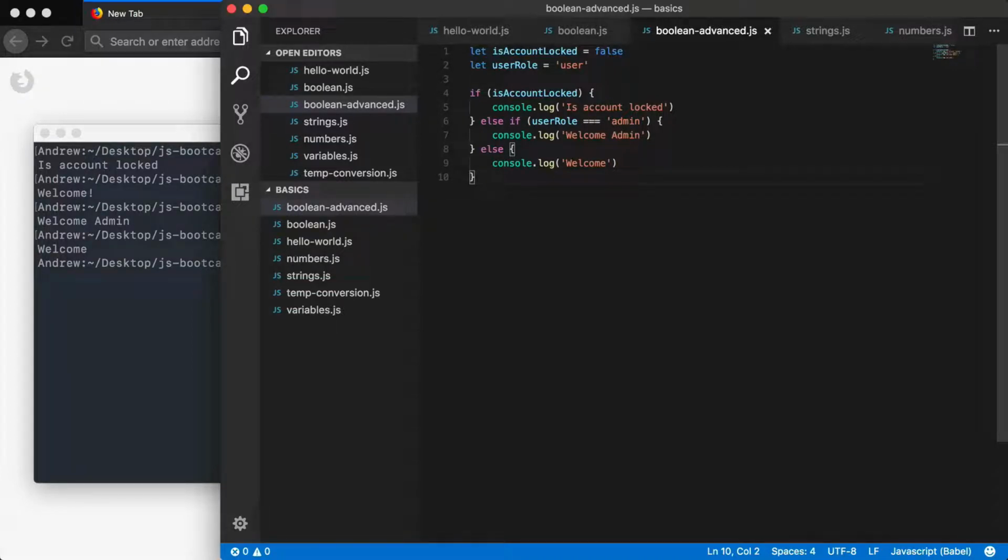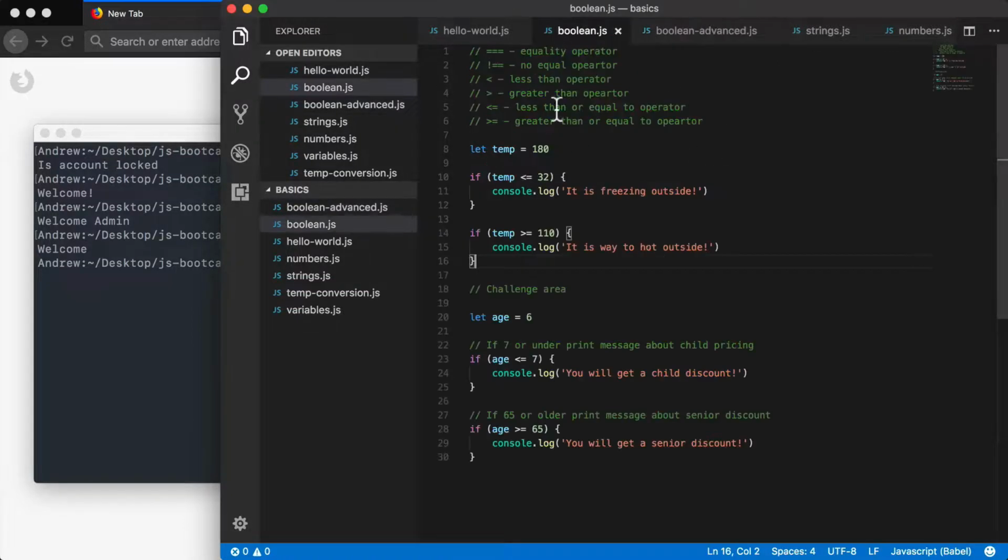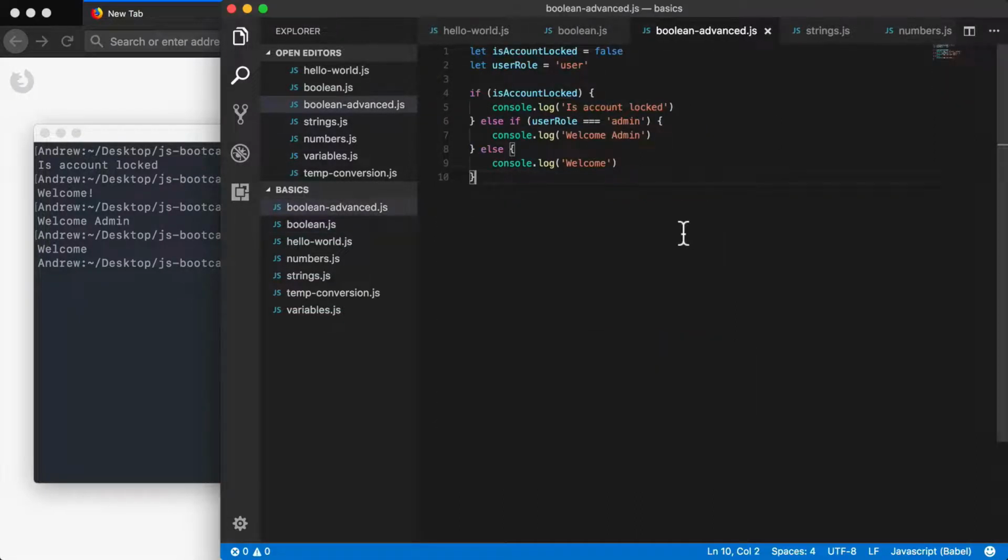And now let's create a more advanced version of our little temperature warning app over here. In this case, we say it's freezing outside. In this case, we say it's way too hot outside, but what if it's right in the middle? Then it's probably pretty fine to go outside as long as you got maybe a jacket or a t-shirt. So let's add in a third row where we say it's fine, go outside. That's what you're going to do over here as the challenge for this video. Down below, I'll create a little challenge area.